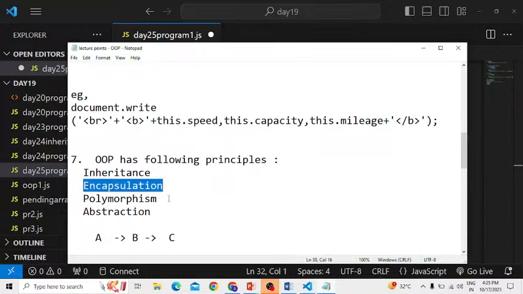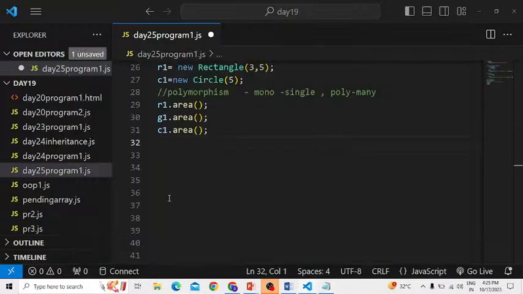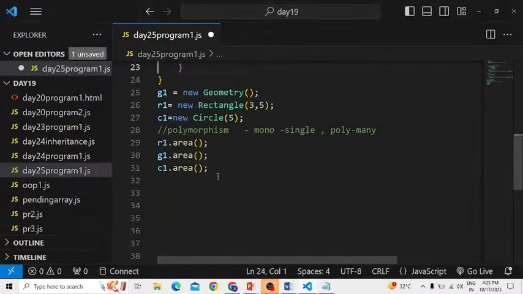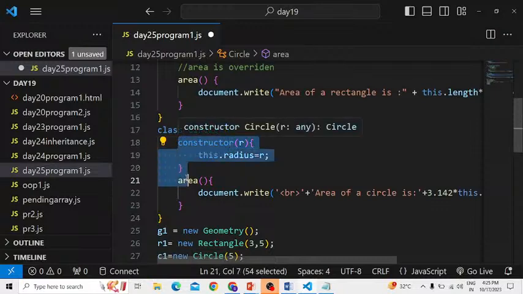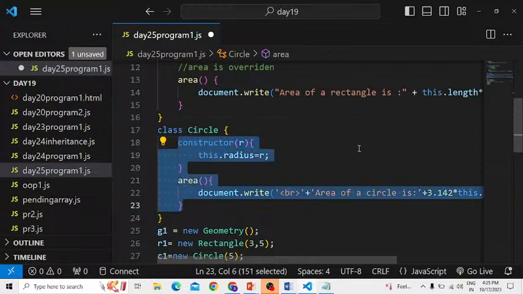Now next comes encapsulation. People, even encapsulation is nothing new. What is right in front of you? This is encapsulation. You see, this is class circle, and everything with respect to circle we have put up in this capsule. Break the word and read encapsulation. You know capsule, correct? Capsule कैसा दिखता है?